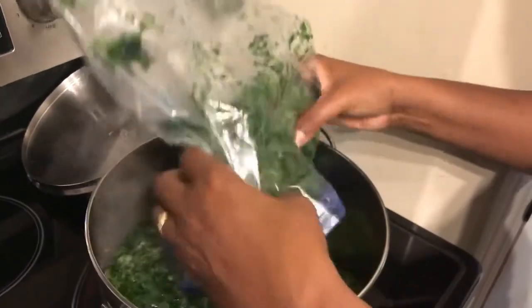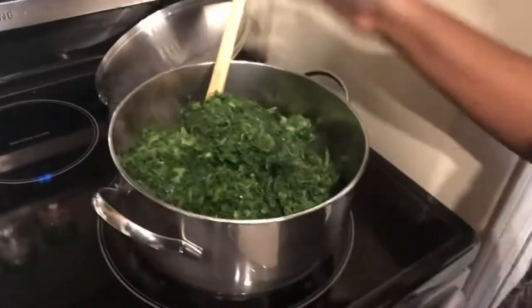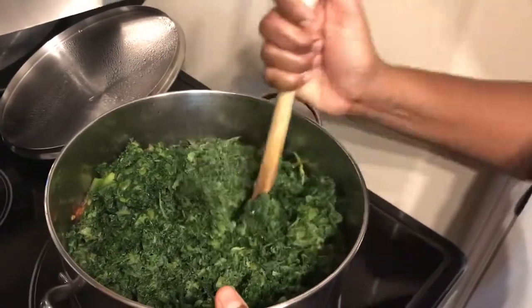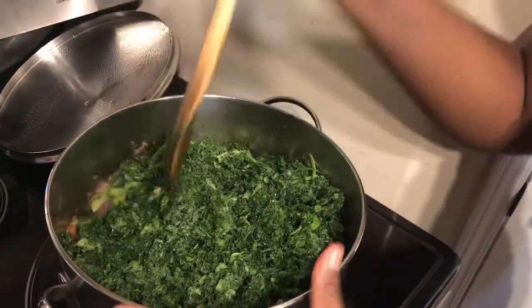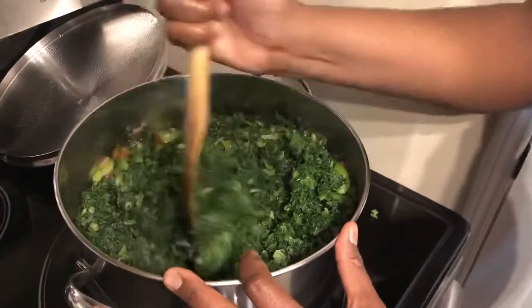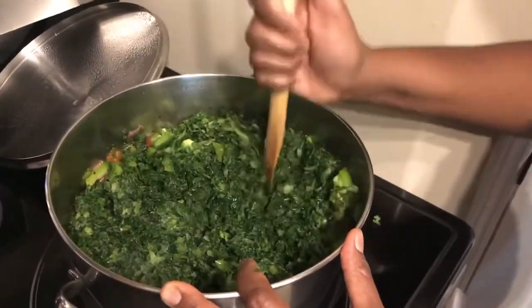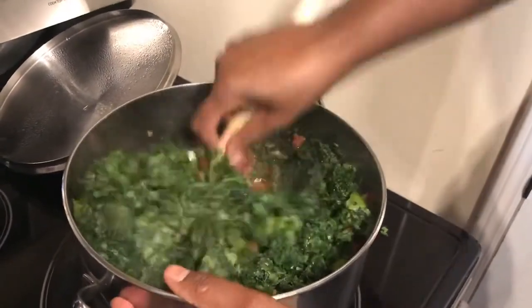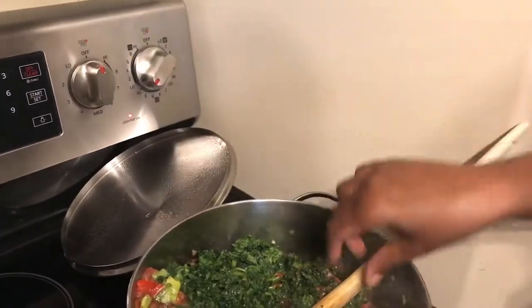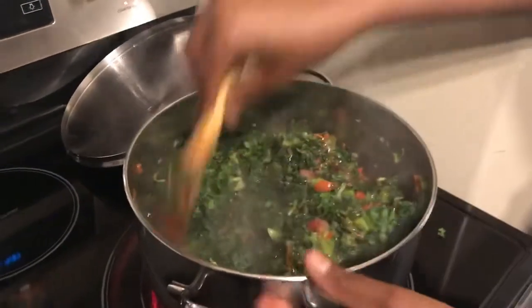Make sure when you're cooking you have a big pot, because the vegetables might shrink. But if you are working with frozen stuff like me, you need a big pot. I will try to break whatever did not fully defrost. I will stir a little bit but not much, just mix everything together. Now it's mostly broken — this is the time you might need to increase your heat because everything is cold. Then I'll continue mixing and we'll come back to show you how it looks.